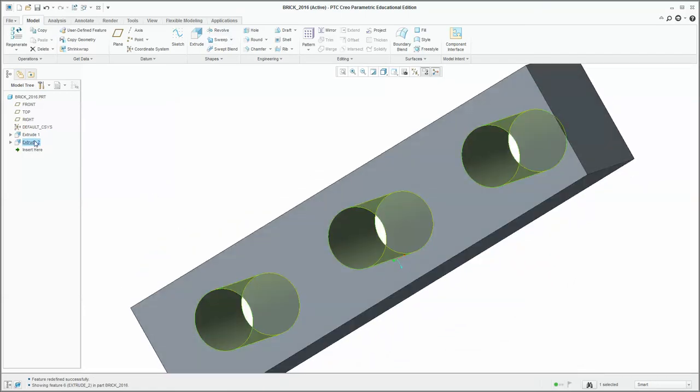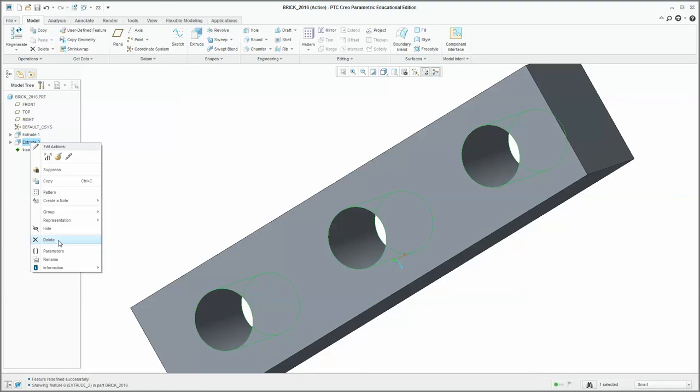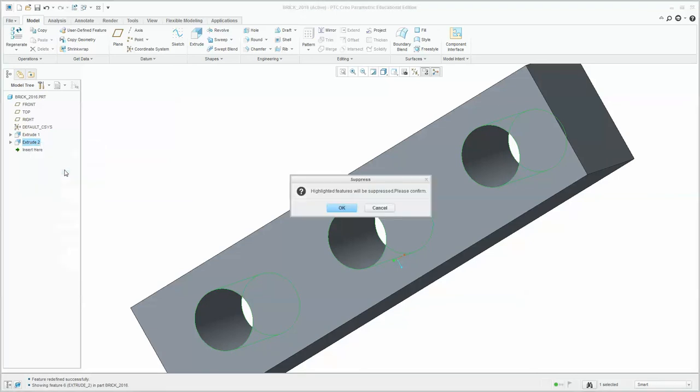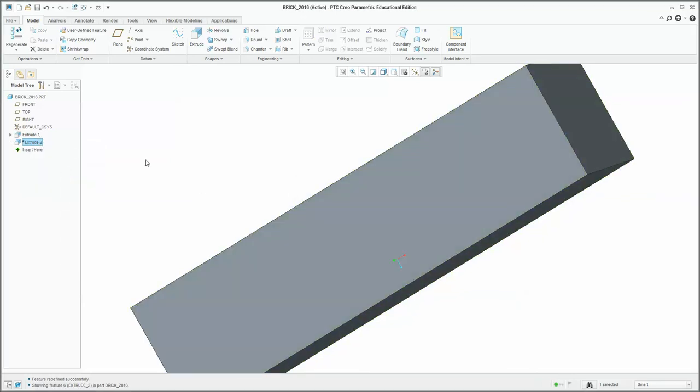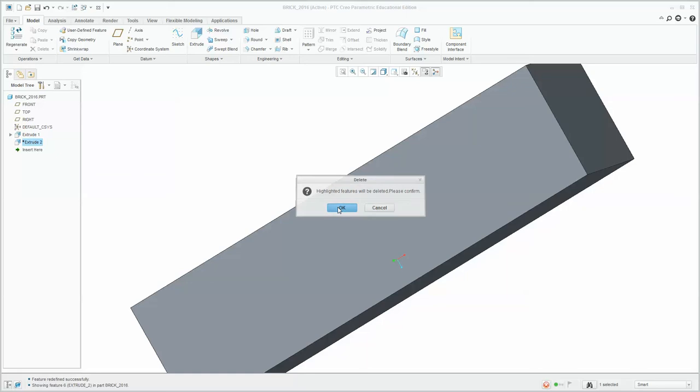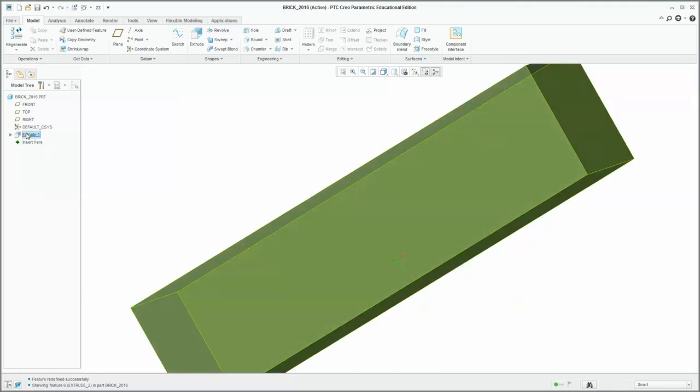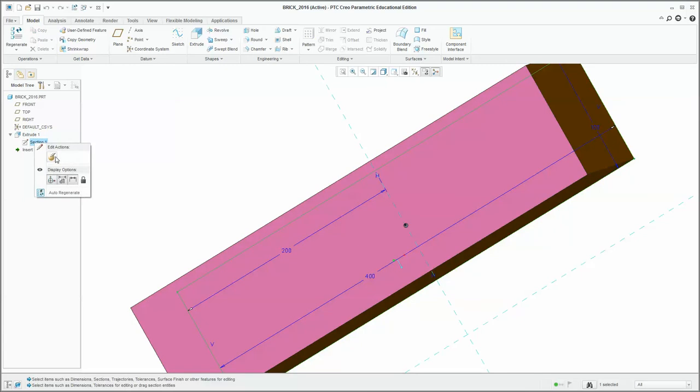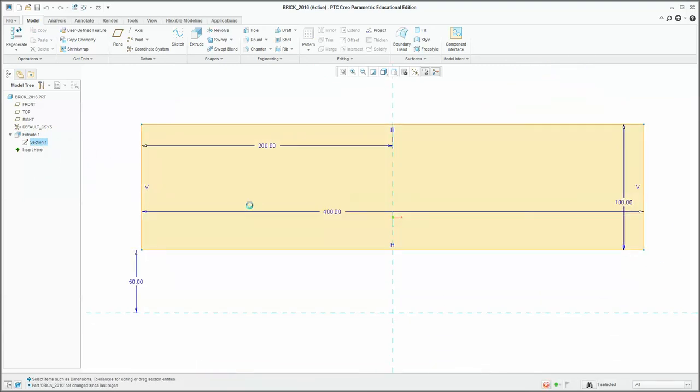If you make a mistake, you want to start that particular extrude, just right click. You can go delete, you can suppress the changes if you want to see what it looks like without those things. If you say, well, it looks better without, you could delete or skip straight to that step. But let's say my first step, the very first one I drew, was not how I wanted it to actually be. I can go back and edit my original drawing.